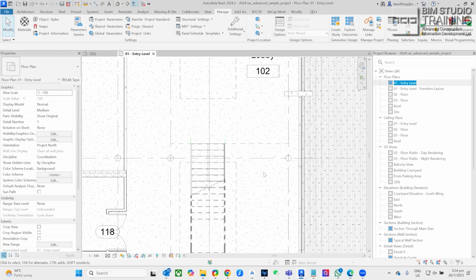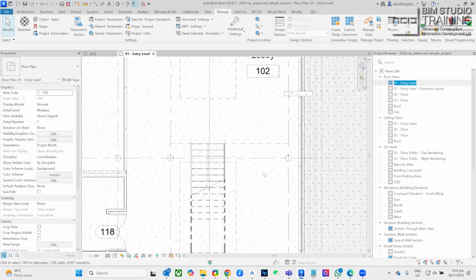What is the size of that column? Anyone? 300 mm. Okay, fine.